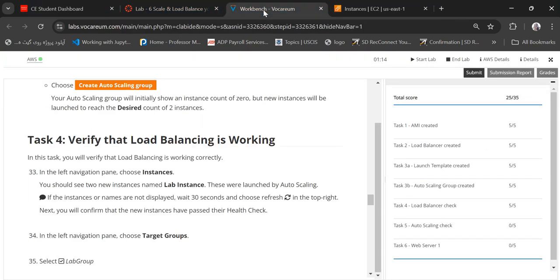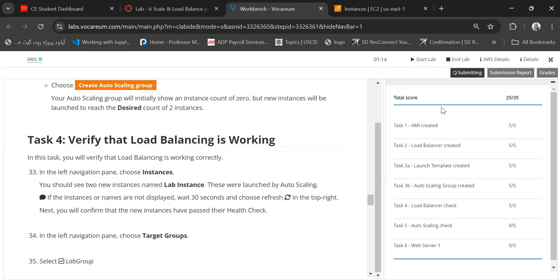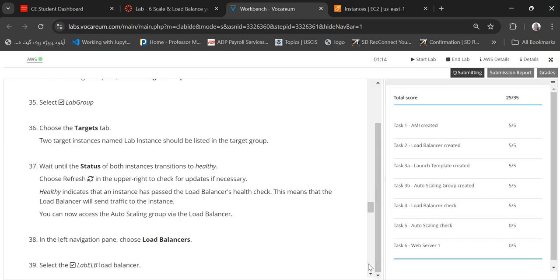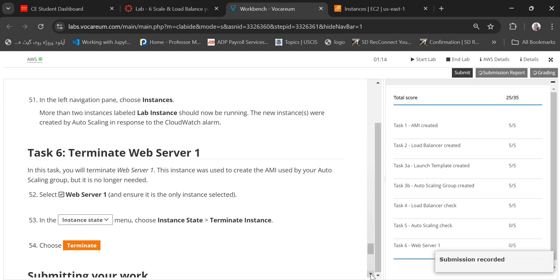I want to submit our work and see how many points we get for this task, and then go to the next step, which is task 6. In task 6, we want to terminate the web server.